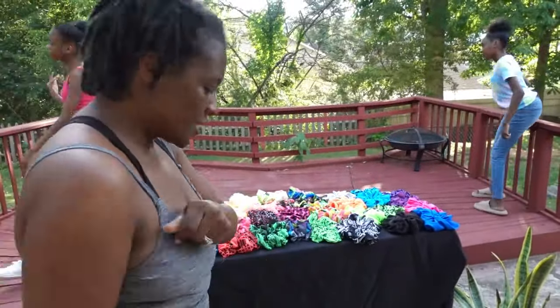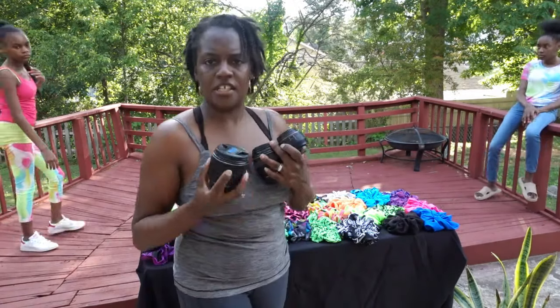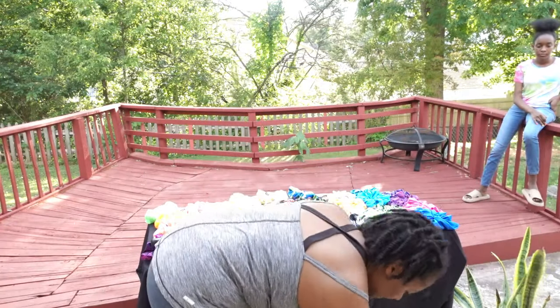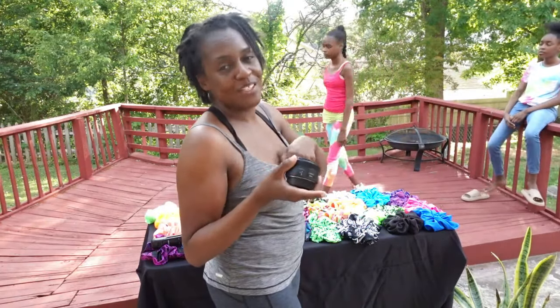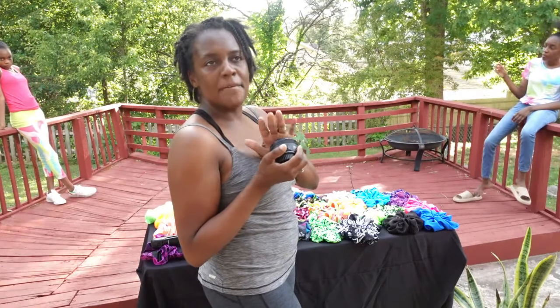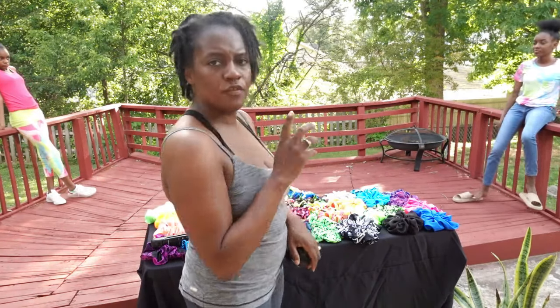So as stated earlier, I will be doing the photos. Just in case anyone's interested, I am going to be using a 35 millimeter lens, an 85, and a 50 millimeter lens. Milliliters is what you use for liquids. Millimeters. 35, 50 and 85 millimeter lens today. So we're going to go set up for the first shot.